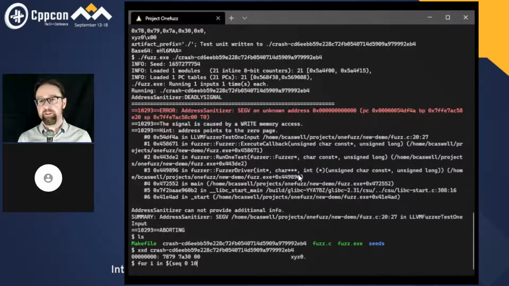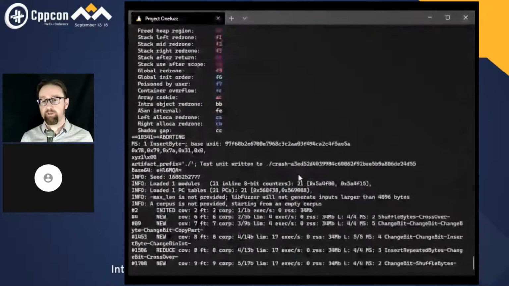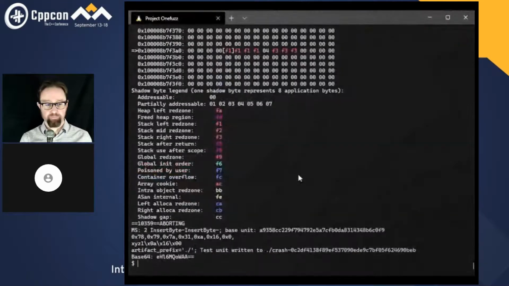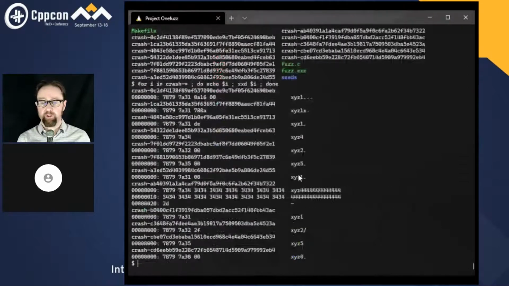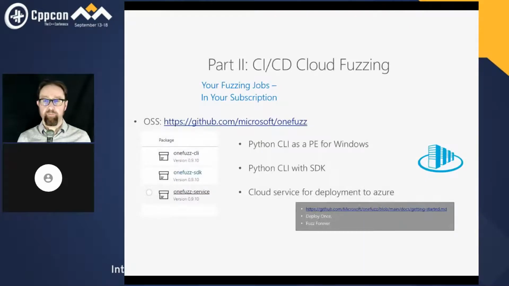Now, as useful as this is, with real software, this needs to scale. This needs to be a large process with lots of compute behind it, and there's a lot of data orchestration behind the scenes. So to solve the problem of how to take these unit test binaries, attach them to multiple fuzzing technologies, get them into the cloud, and handle all the data flows and crash management, we developed OneFuzz. That's how far libfuzzer gets on a local workstation. We can use OneFuzz to send it to the cloud. So I want to talk today about the OneFuzz framework.